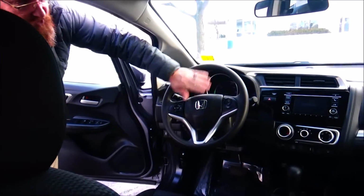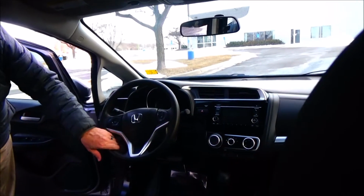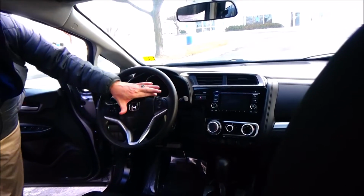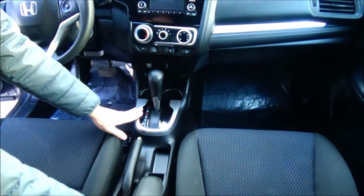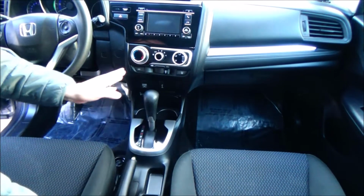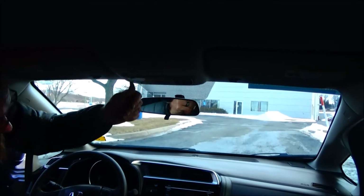On the interior, you have your driver and passenger side airbags, side impact airbags, side curtain airbags, front and back. Fingertip control for your radio, Bluetooth, cruise, tilt steering, intermittent wiper for the front, wiper control for the back. Armrest with storage, power outlet, coin tray, continuously variable automatic transmission, USB, 12-volt, cup holders and storage, heating and air conditioning control, AM, FM, CD, and Bluetooth, day-night mirror, and map lights.